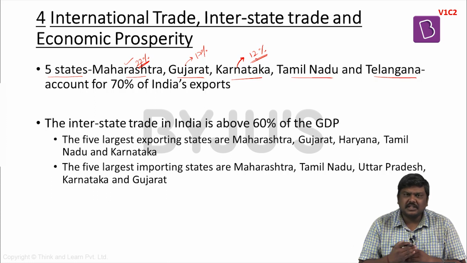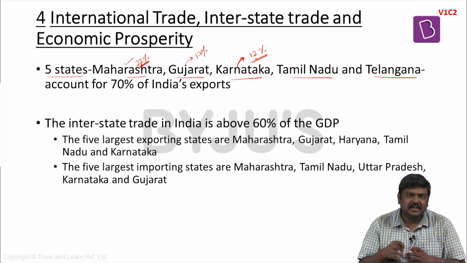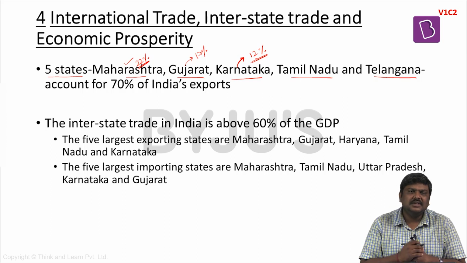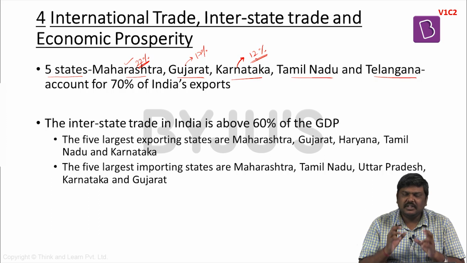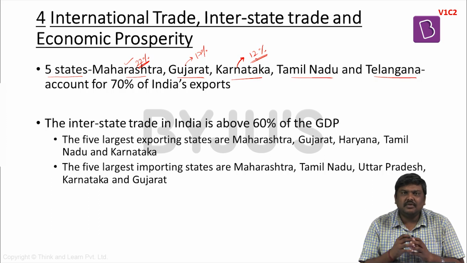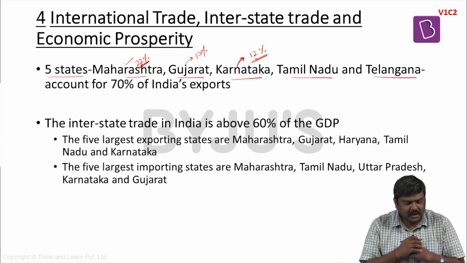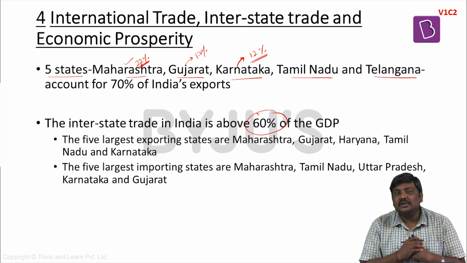Not only this, as per last year's economic survey, it was stated that interstate trade within India itself accounts for around 30% to 50% of the GDP, whereas this year's economic survey has stated that with implementation of GST, it is able to find out what is the exact trade that is happening between one state to another state, or across the interstate in case of India.